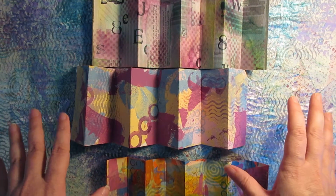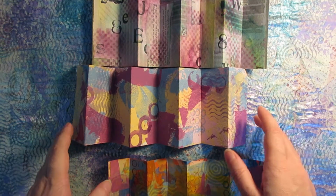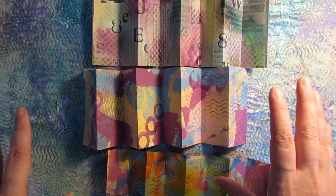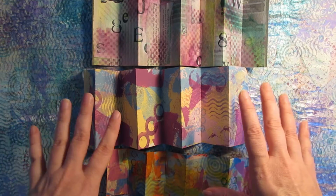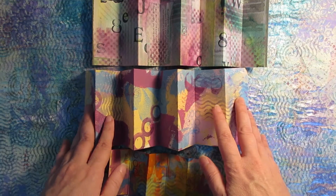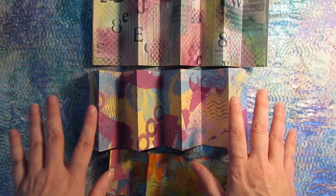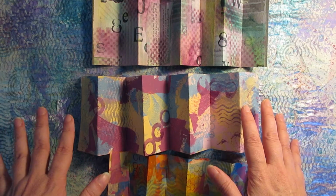It's coming, but I have another project that is taking up a little bit more of my creativity at the moment. So I'm going to put this on hold and do this just a little bit later, but I'm sure there are many YouTube videos on how to make an accordion book. And there are so many different ways to decorate them.